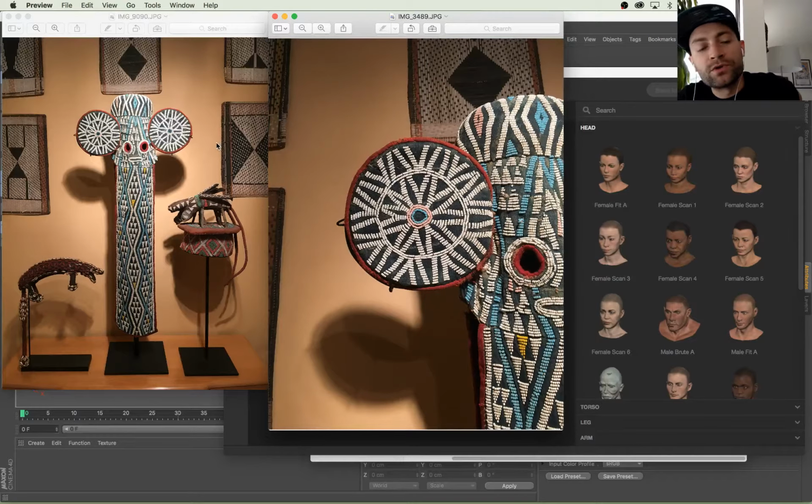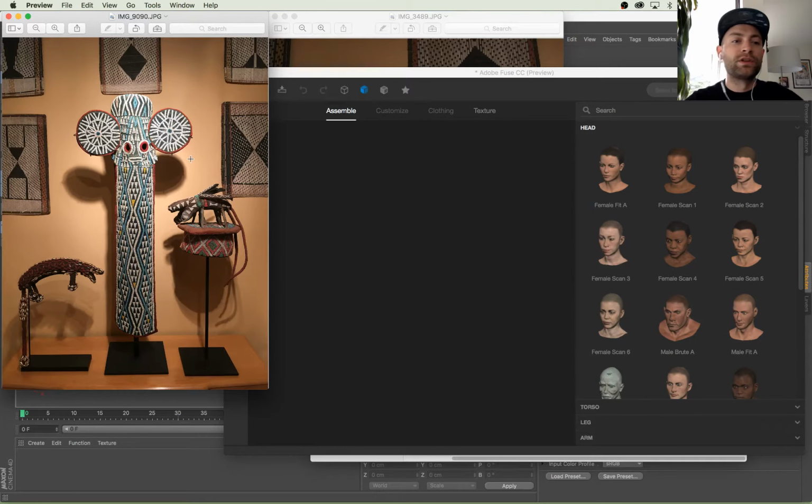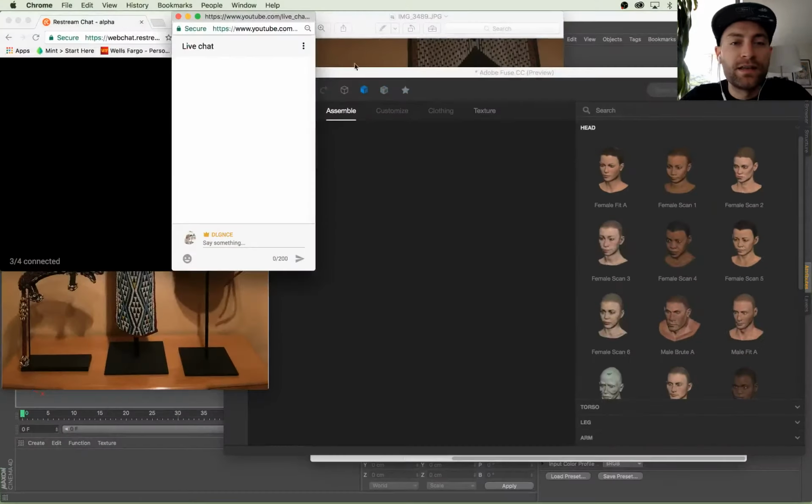So I think what we're going to do is head into Adobe Fuse today to generate a really basic and somewhat realistic human mesh. Use Mixamo to pose that quickly, and then we're going to sculpt this mask over top of the human form that we generate with Fuse. So that being said, I think it's time to dig in.